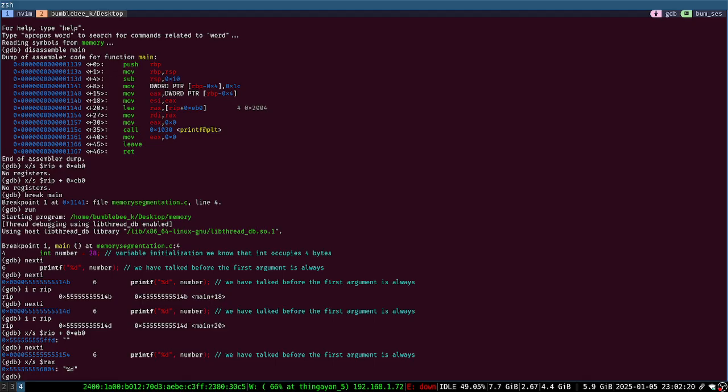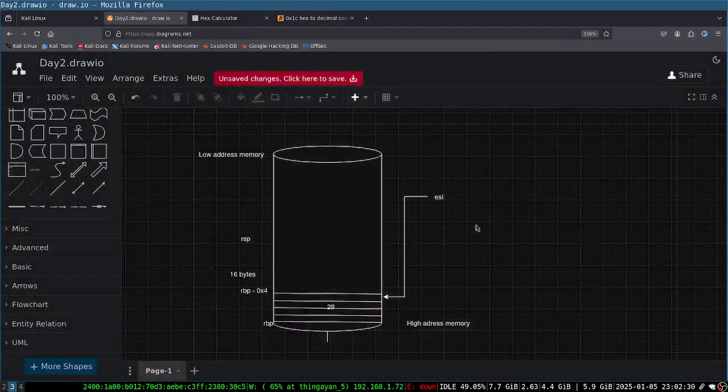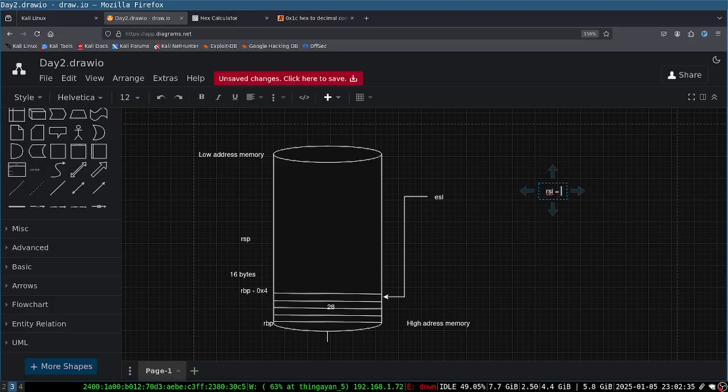So yes, now our RAX is storing the percentage d, and our ESI is storing 28, right?